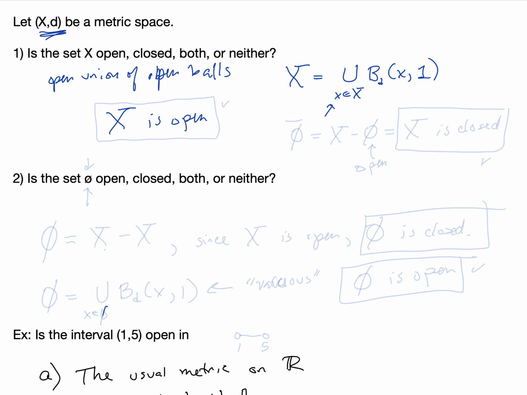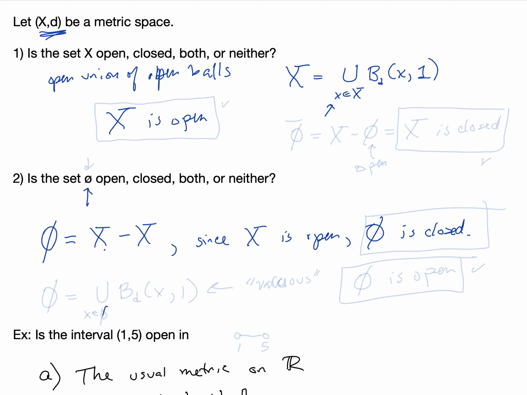All right, so before we think about whether or not X is closed, let's get something for free. We know that a set is closed if its complement is open. So what's the complement of X? The complement of X is the empty set, right? The empty set is X minus X, the complement of X. And since the whole set is open, that means that the empty set is closed. Okay, cool.